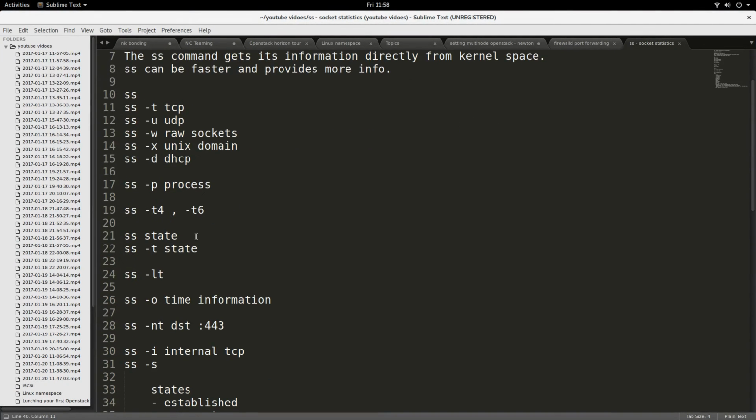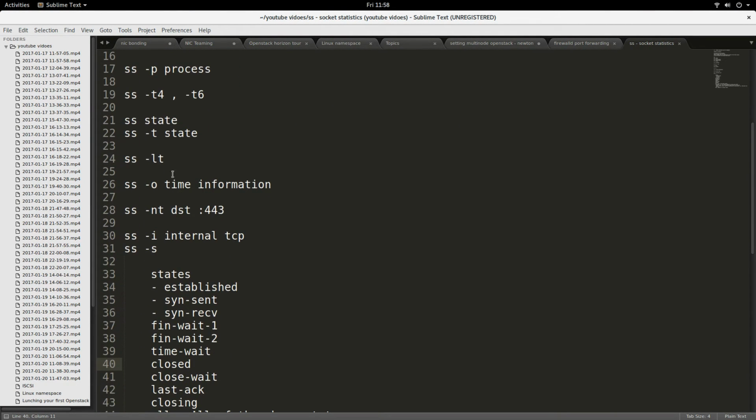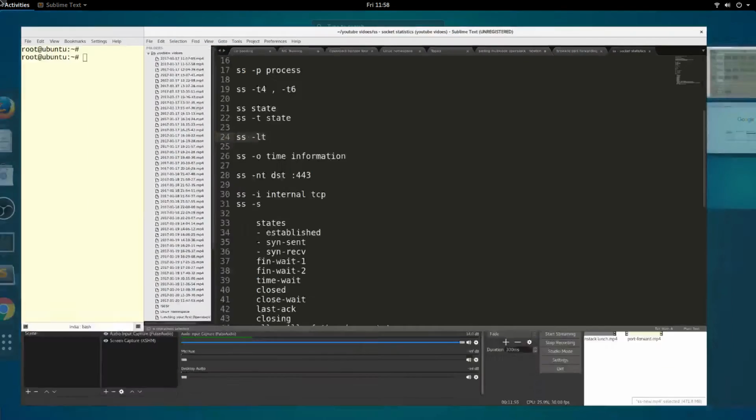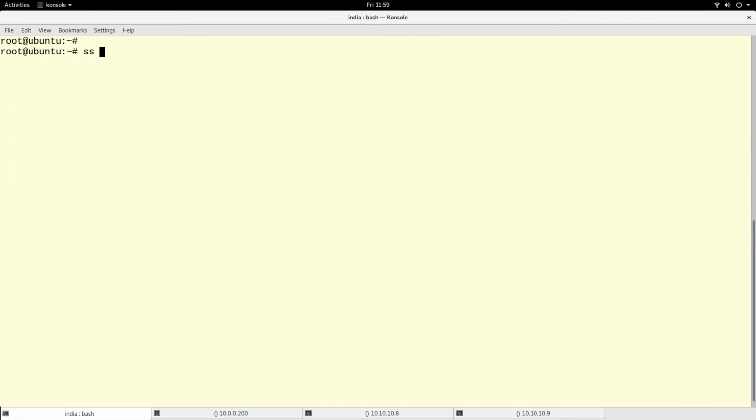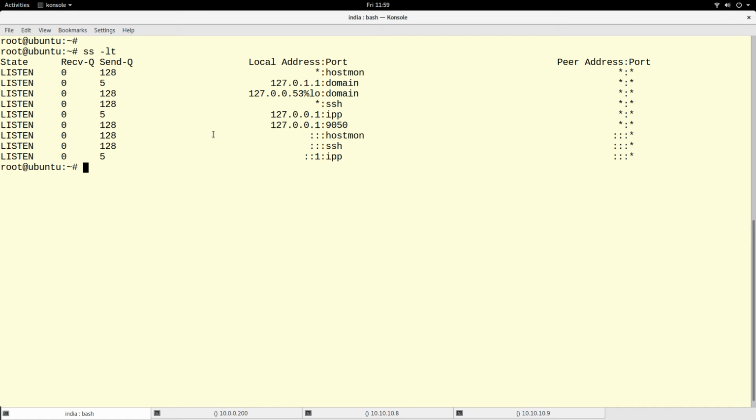So let's proceed. So let's introduce dash L. L stands for listening. So let me use it with T. Listening means the ports that are open, that are waiting to service a particular client.